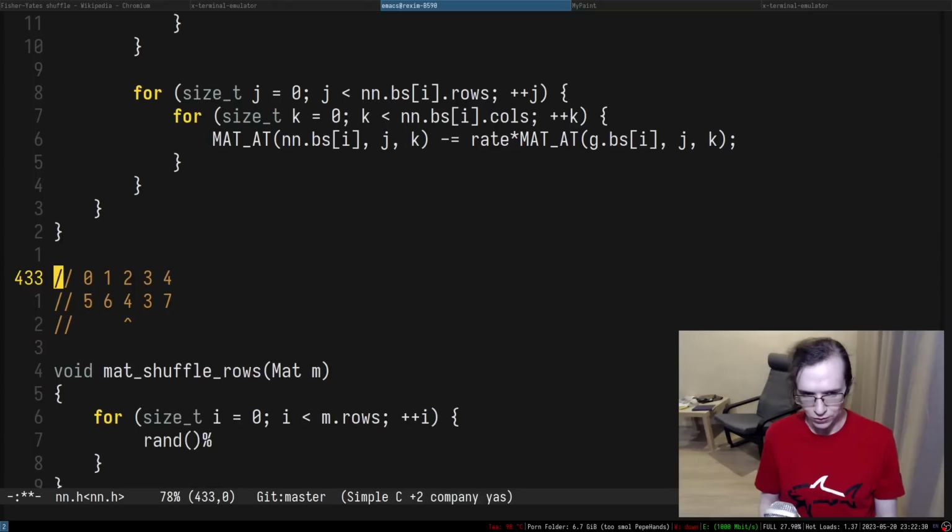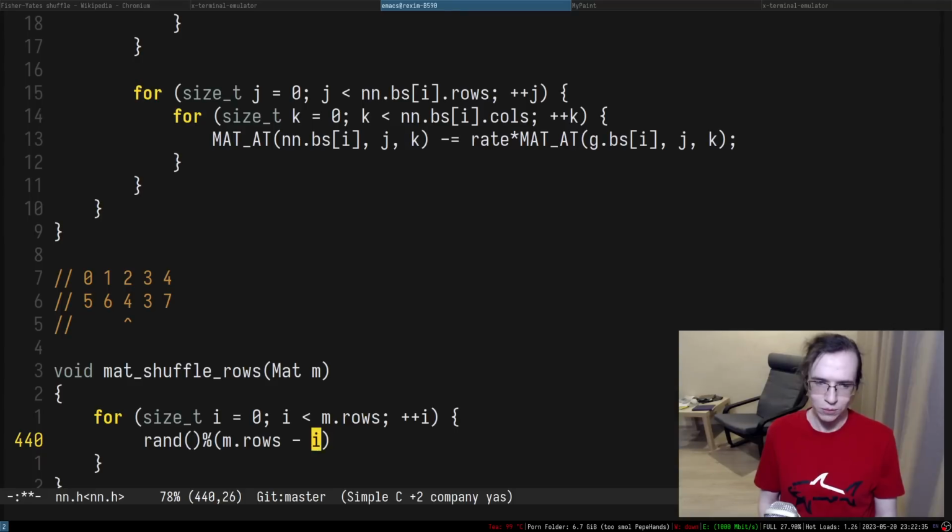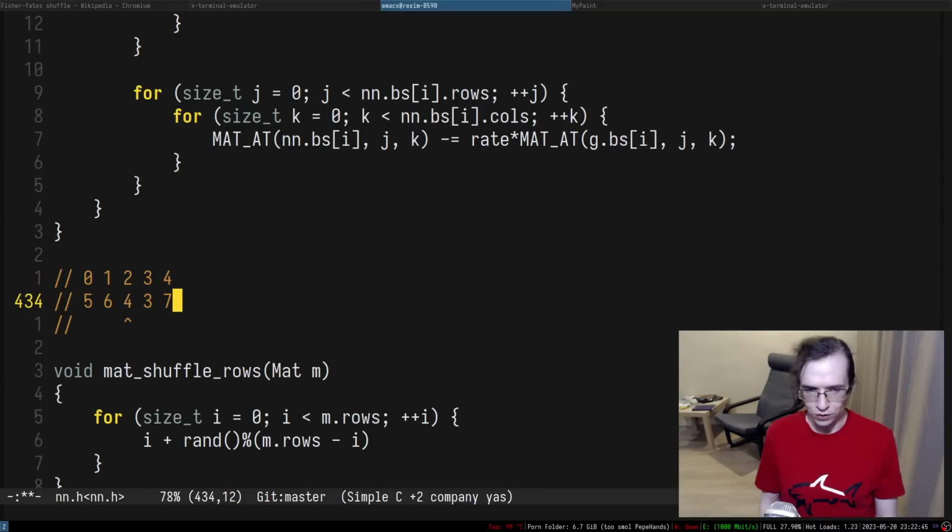So that means I can quite easily just do m rows minus i, and it will give me basically one of the elements in here. But this entire thing also needs to be shifted by i, right? Because it's basically from 0 to 2, right?